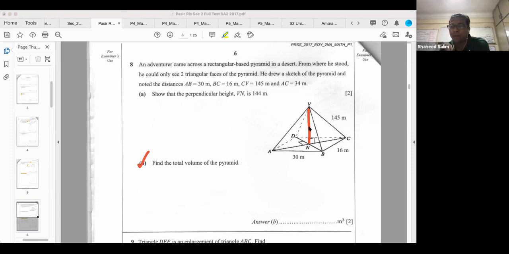But you must find out what is this. You can do Pythagoras theorem. Remember Pythagoras theorem? A squared plus B squared equals C squared. So down here there's Pythagoras theorem. Can you use this triangle? So you know 1, 4, 5. This one they tell you the whole thing here is 34. You divide by 2, you can know this one.